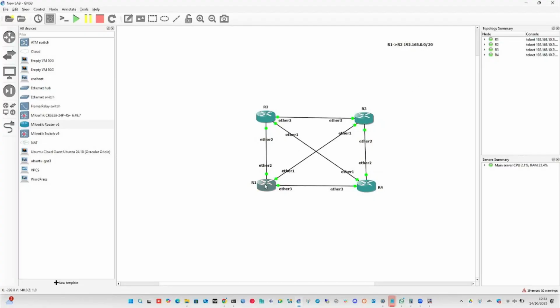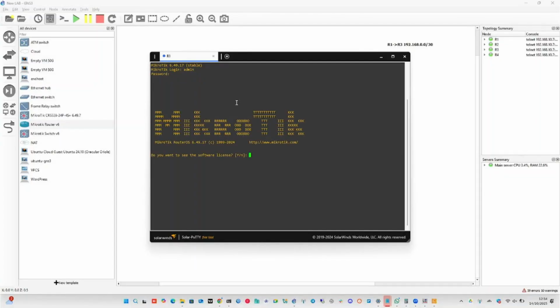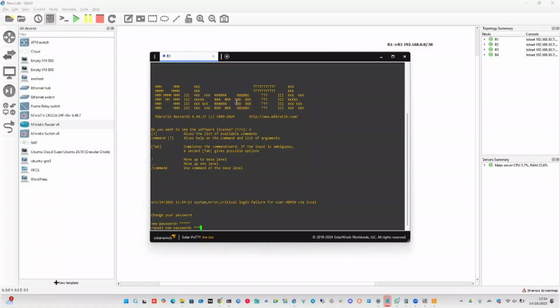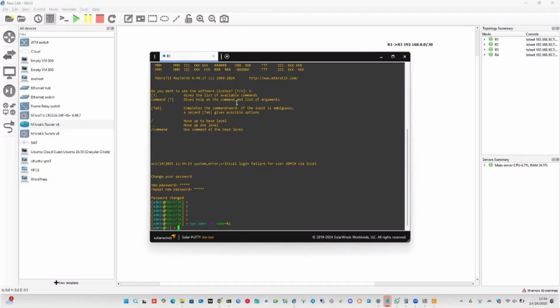So my R1, I'll console to my R1. All right. So first thing, when I console to my R1 is to do what? Identity set name is equal to what? R1. Then IP address add interface eta 1, isn't it?